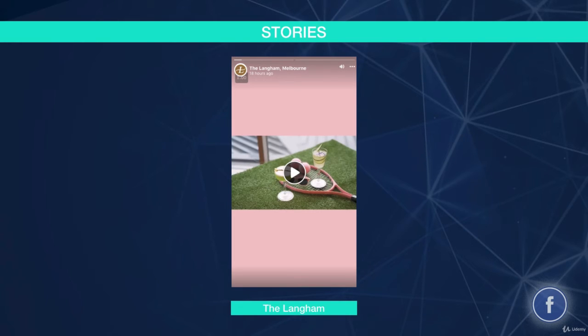The last one is Facebook Stories. It's a relatively new feature, the ability to post stories. Obviously this originally comes from Snapchat, and then it's been passed through Instagram, and now it's on Facebook, it's on WhatsApp, it's on all the main platforms. People like stories, which is just a form of content that you put up that disappears in 24 hours.